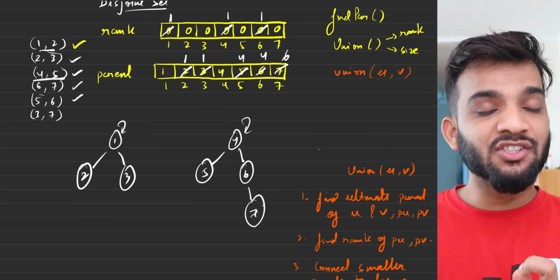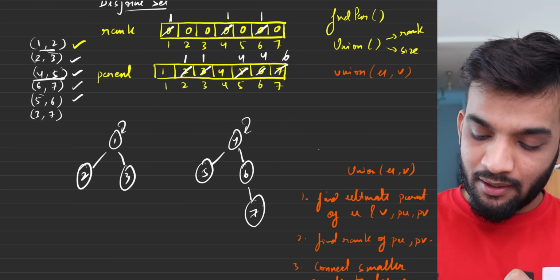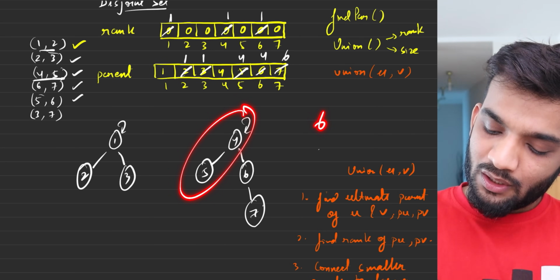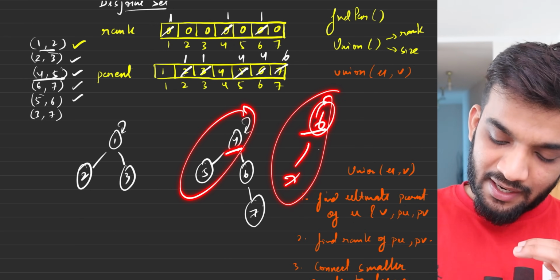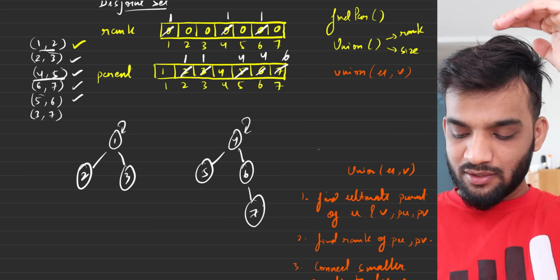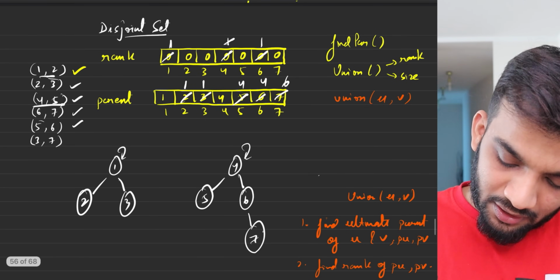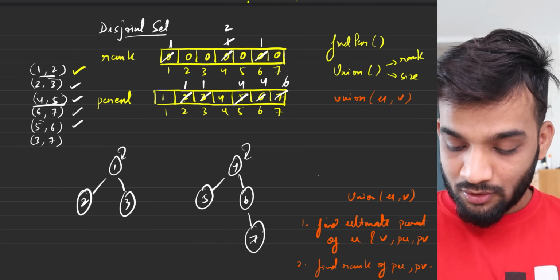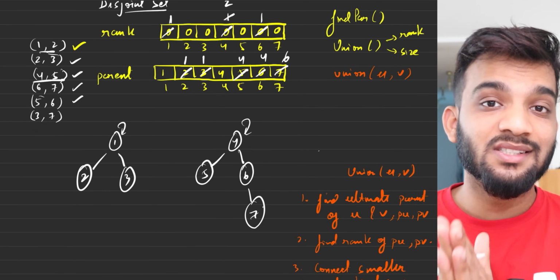Okay. Next, what is the other thing that you will do? You will have to increase the rank. Why? Because you had 4, 5. You had 6, 7. Both of the ranks, if you carefully see, 4 and 6 had a rank 1. So since you attached same guys, the height increased, so you go ahead and increase the rank by 1 more, so the rank will be 2. So this is where we stand till we have not performed the last step.